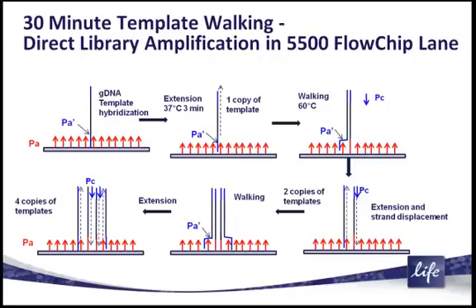One of the key aspects of the wildfire chemistry, and actually why we call it Project Wildfire, is that you can envision the genomic DNA as the spark, and you're going to be creating a fire. The fire is the amplification of the genomic DNA. The wood that you're going to burn is actually the surface primer. When the genomic DNA lands, there will be an adjacent genomic DNA fragment that will land somewhere from 300 nanometers to maybe 1.5 microns away, and both of these sparks will be getting amplified simultaneously.